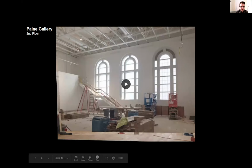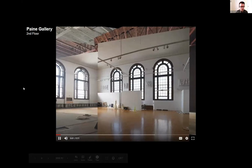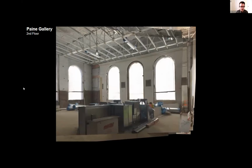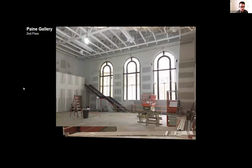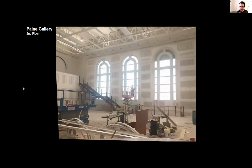And so this is just a great time-lapse video that we took starting from the beginning of construction all the way through. And you can see the drastic change in the perceived scale of the space just by removing the plaster ceiling to expose the vaulted ceiling and trusses above. Also, by removing the plaster walls to expose the brick on either side of the south wall, we highlighted the remainder of the plaster in that trim, as well as the historical windows.